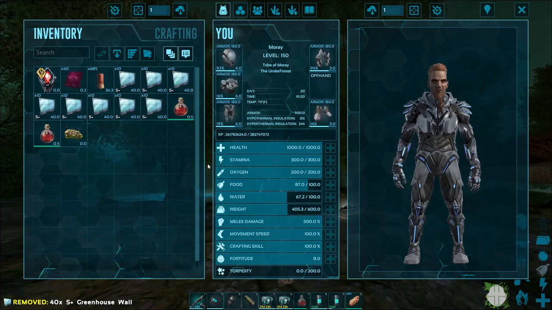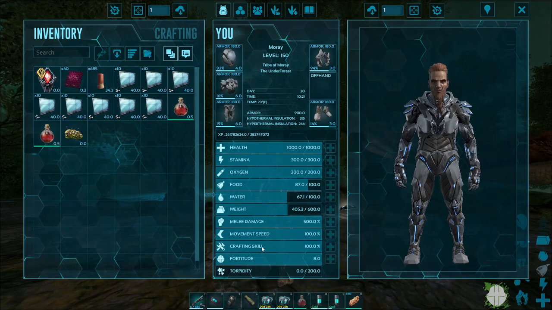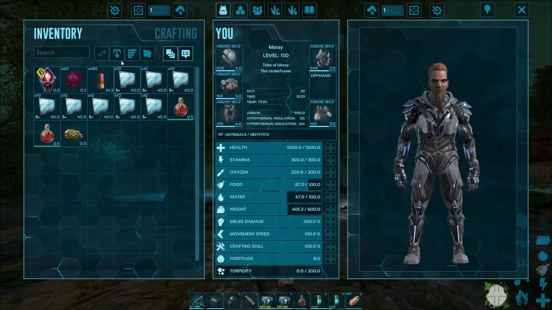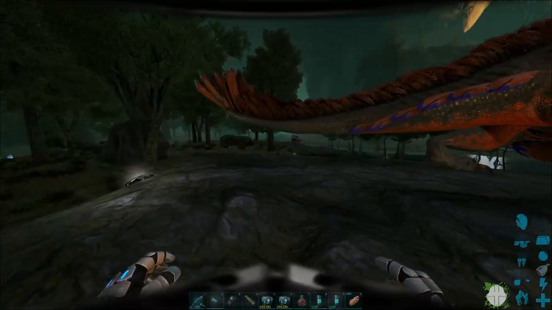Okay, and then we got 3 sanguine elixirs on us. This one's a little old. It's the first one I crafted. It was originally going to be for my testing, but then I threw these down. I was like, oh god, that's not as much as my calculator said. So, luckily though, we are good.